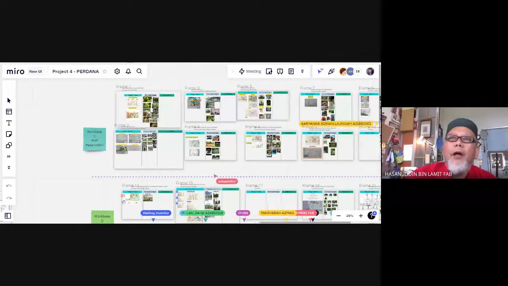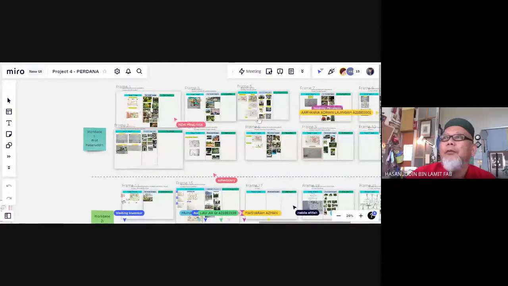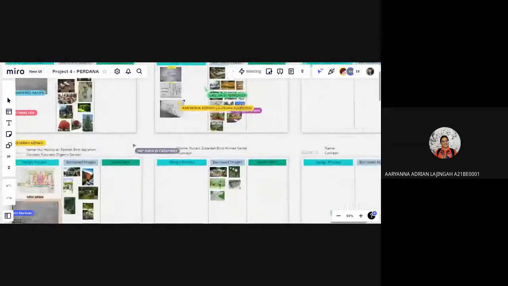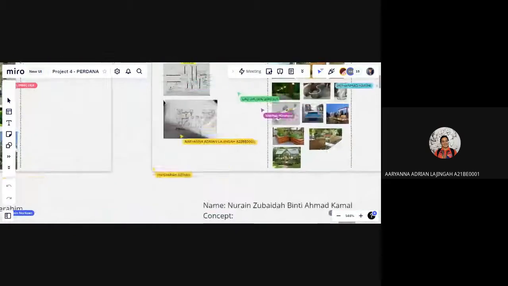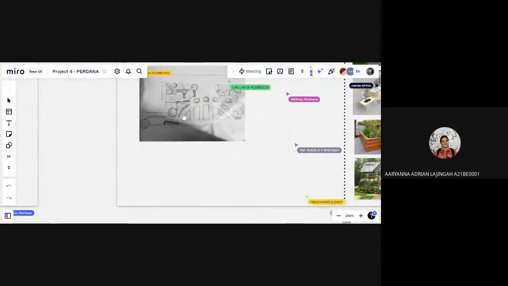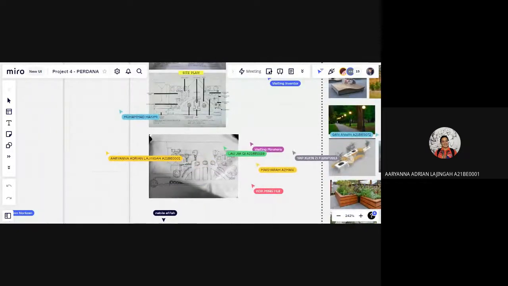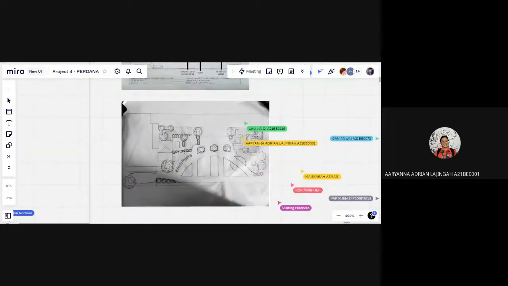Can I? Yeah, Ariana. Where are you? On frame 9. Okay, on the previous crit session, Chedin said I need to break down the spaces. So I did break down the spaces, however this is not complete yet. Right here, it used to be the pond at the center, but I broke it down. So there's this 1, 2, 3, and 4 right here.